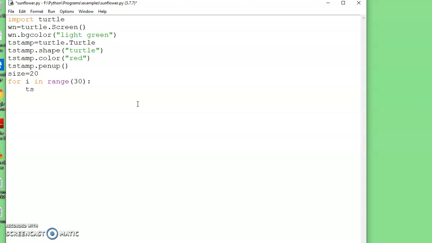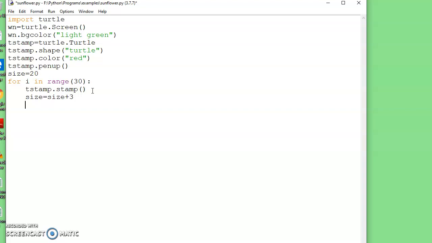Then we will be using the stamp function, tstamp.stamp. Now we are writing size is equal to size plus 3. Now I believe you would have got what i means by size.